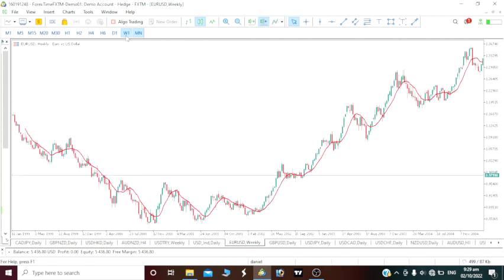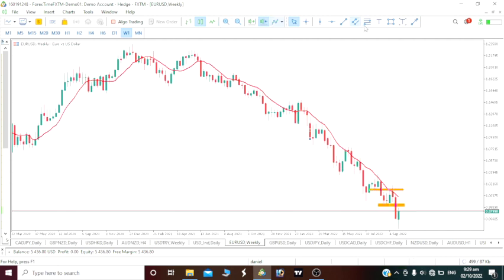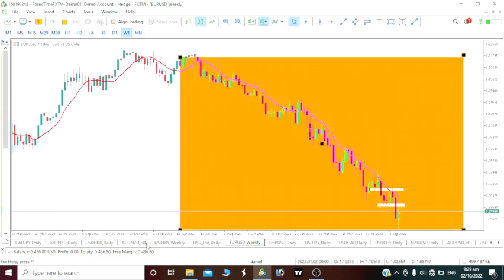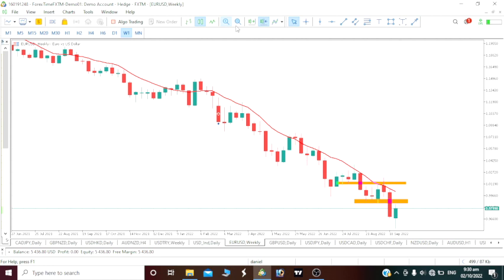Now let's roll down to the weekly time frame to be able to understand this analysis better. What we have here, we would start this analysis from here also. There's only one movement you all can see on the weekly time frame, which is a bearish move. We all know as the USD keeps getting stronger than any other pairs, we are trading to the USD, it continues to drop. So that is one of the reasons why our Euro to USD will continue to drop.